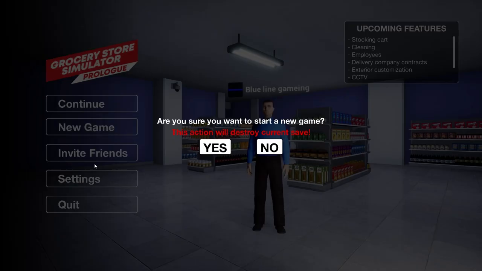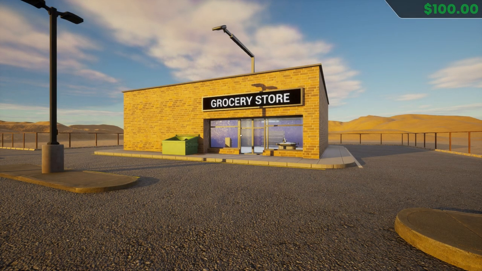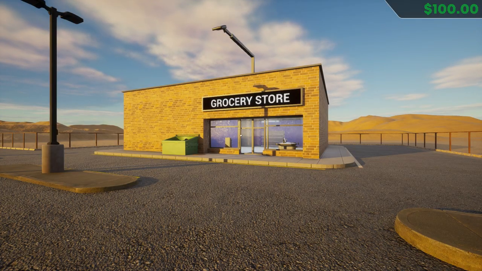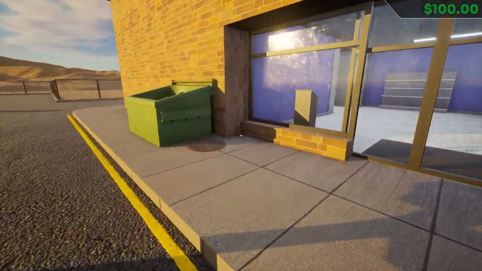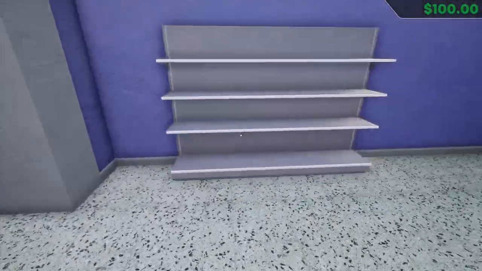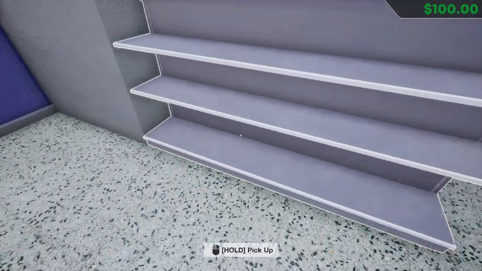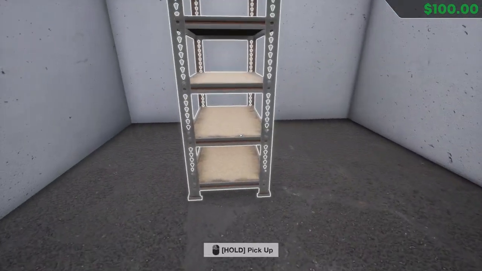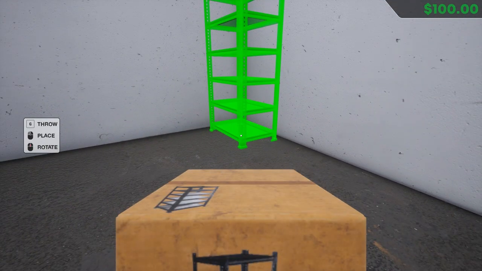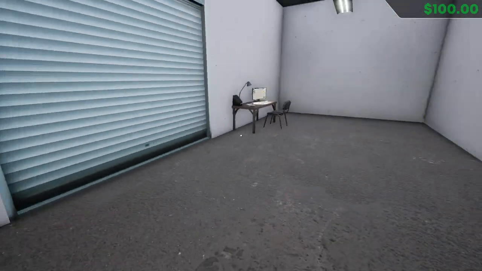I'm going to go ahead and start a new game, just so we can kind of check it out. I'm going to go ahead and get my timer started. Right away, you start off with $100, which is not bad. Need a little grocery store here. I'm gonna move this chef over, right there. And I'm gonna move this over here. Make it look a little bit better.